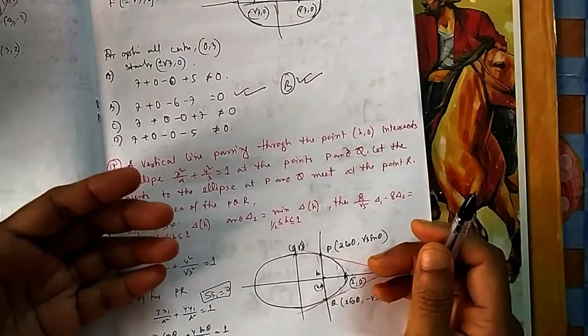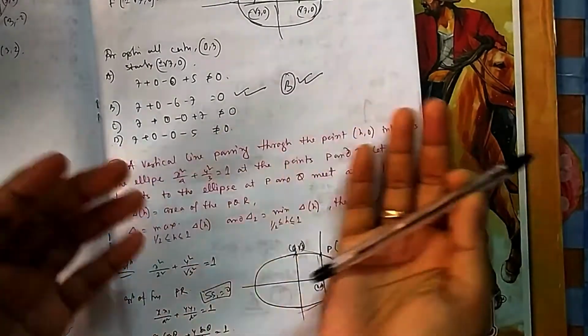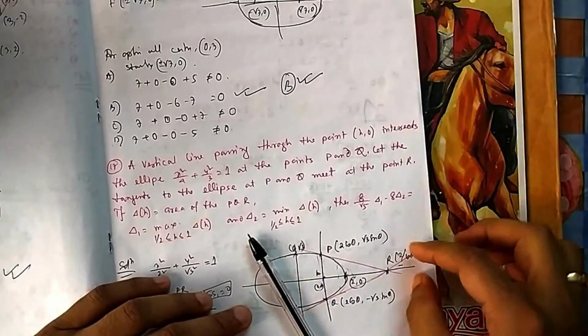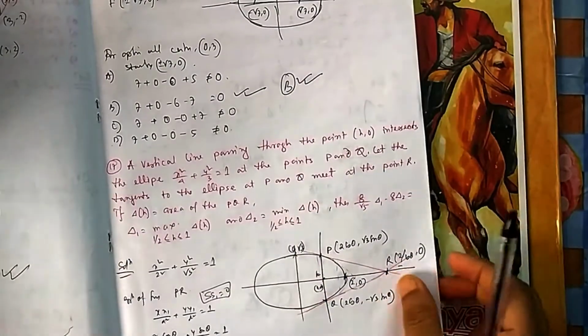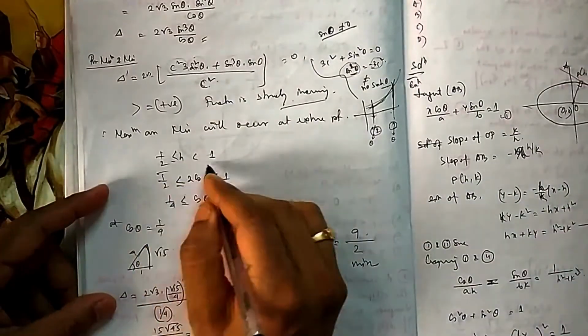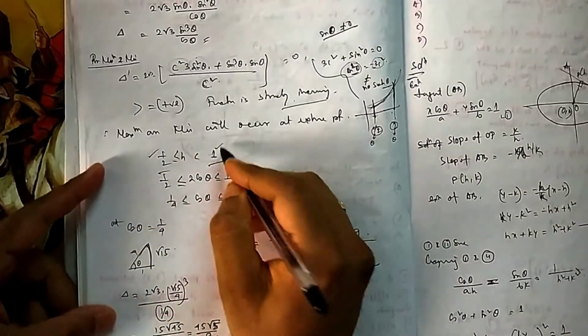That's what we have known from the differentiation. In between there is no maximum or minimum. These are the end points, the maximum and minimum. So at half it will be maxima because triangle is more. At 1 it will be minima. So you know now delta 1, delta 2. So your h will lie between half to 1. That is, the maximum will be at half, minimum will be at 1.